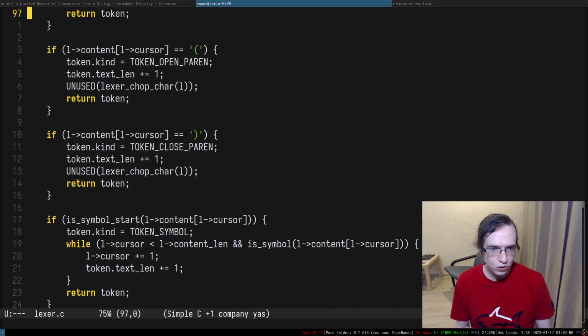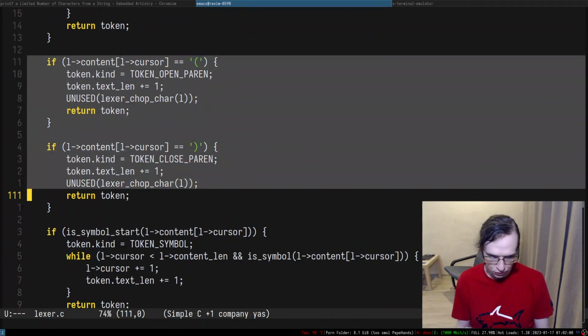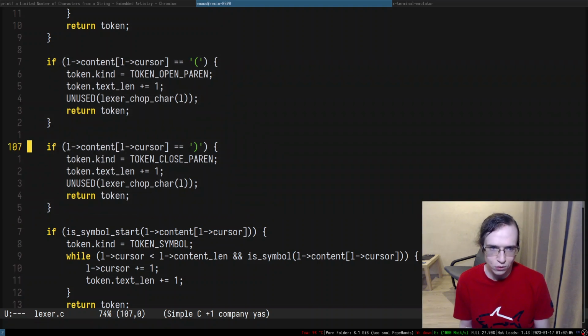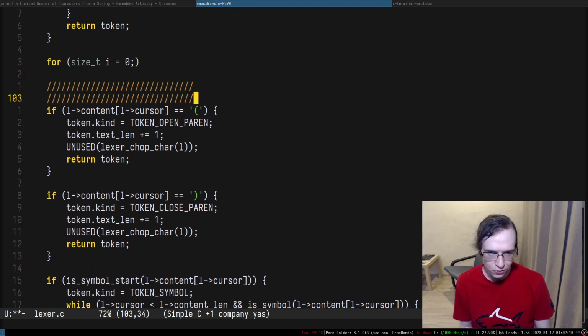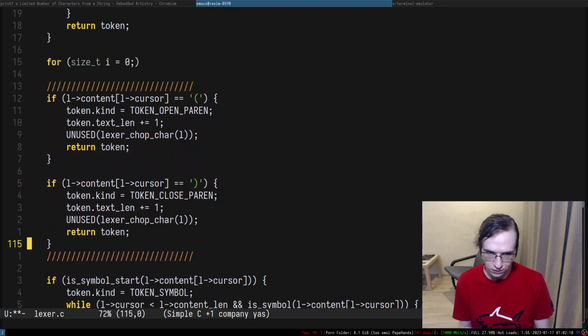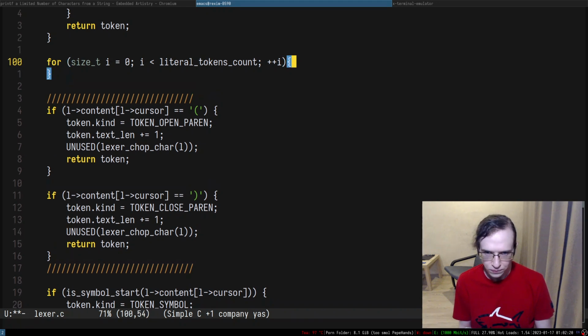And so essentially what we're going to do in here, we're going to remove all of this repetitive stuff with just a single loop that iterates through the literal tokens, size i. So all of that stuff in here up until here is going to be deleted. And it's going to be replaced with the loop that we're currently implementing, right? So literal_tokens_count plus i, right?